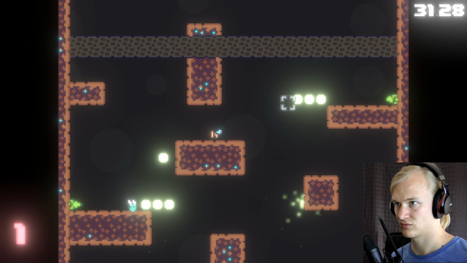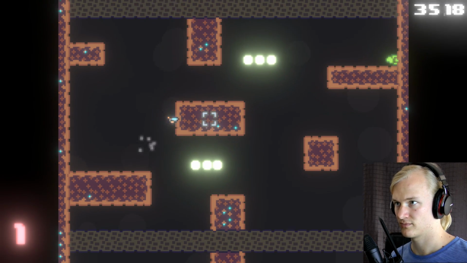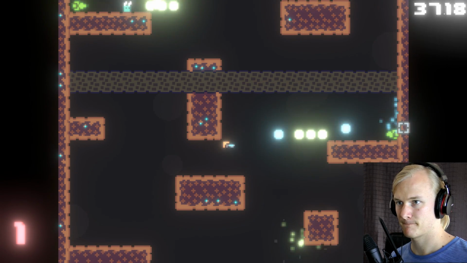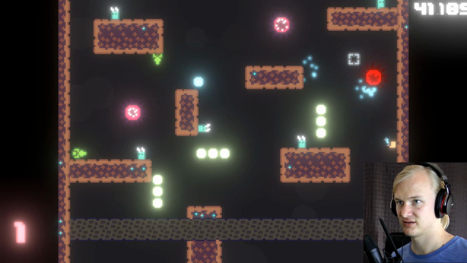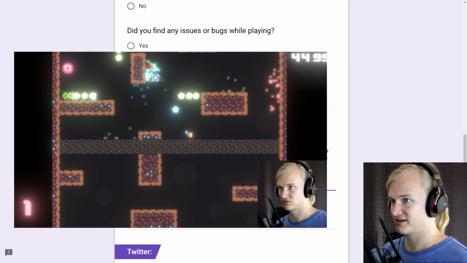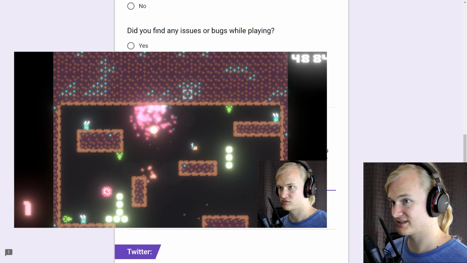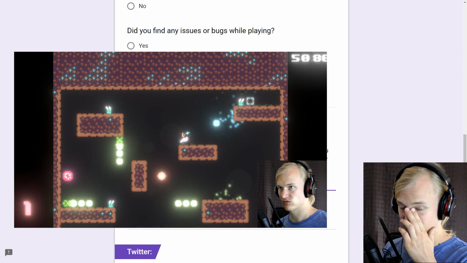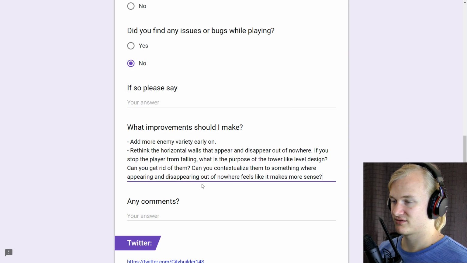By the way, I do like the tower-like level design. I think that is a strength of the game. It makes it interesting, it makes it unique. I feel like you're not playing into those strengths with those horizontal rocks that are blocking the path. I feel like that is weakening one of the strengths of your game. But in case you decide to keep them, then I would at the very least rethink if you can maybe contextualize them to something else. Yeah, those are the main things.